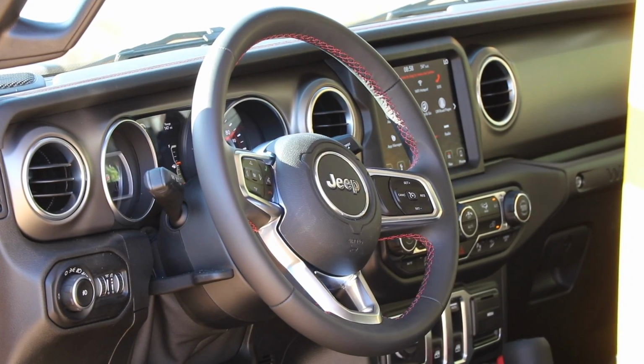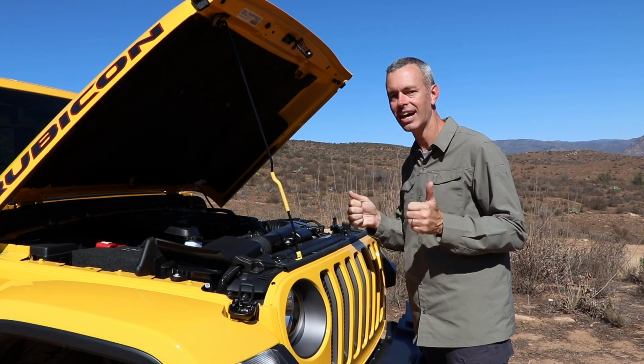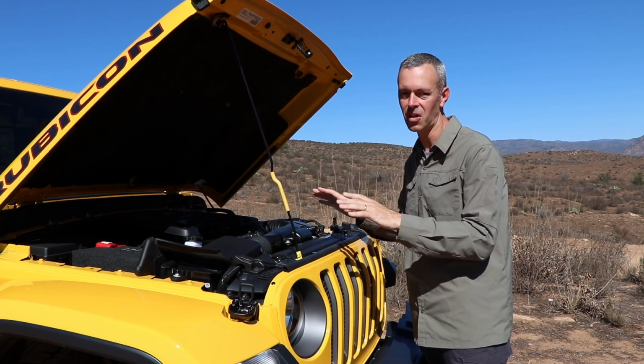And also to mention is the steering is now electric and hydraulic, so it's a combination, and I'll say it handles really nice down the road. It's a great setup, and I'm really happy with the whole combination. I think this is going to serve us well for a long time to come.